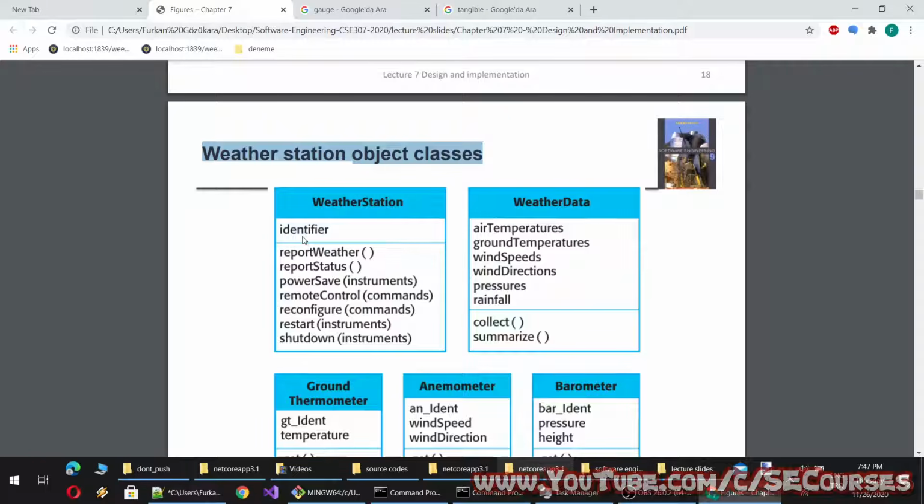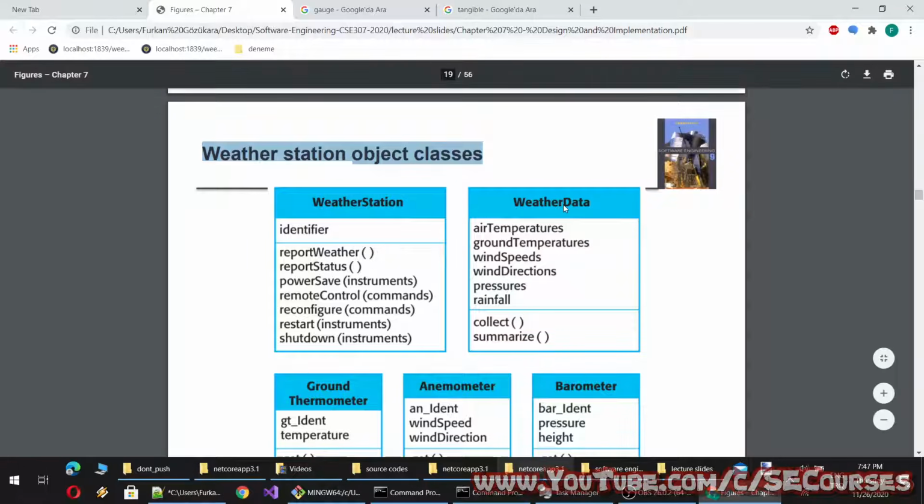For example, report weather is a method, report status is a method, and they are not taking any values as input. Power save is a method that takes the instruments probably as an array, and it starts power saving on all these instruments that has been sent as an input.